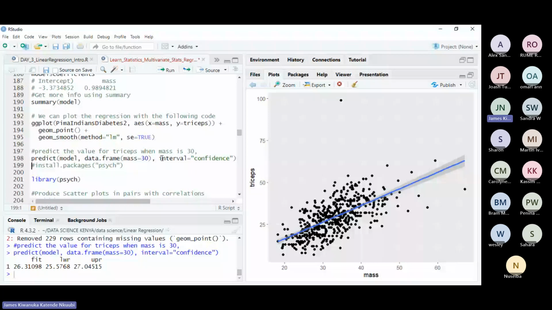So it gives us a prediction. The triceps measurement would be around 26 for someone with a mass of 30, and it can be as low as 25 or as high as 27. So that's the default confidence interval.